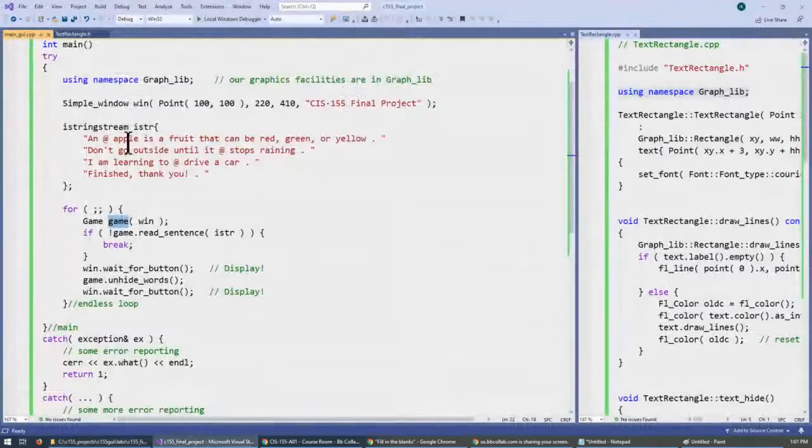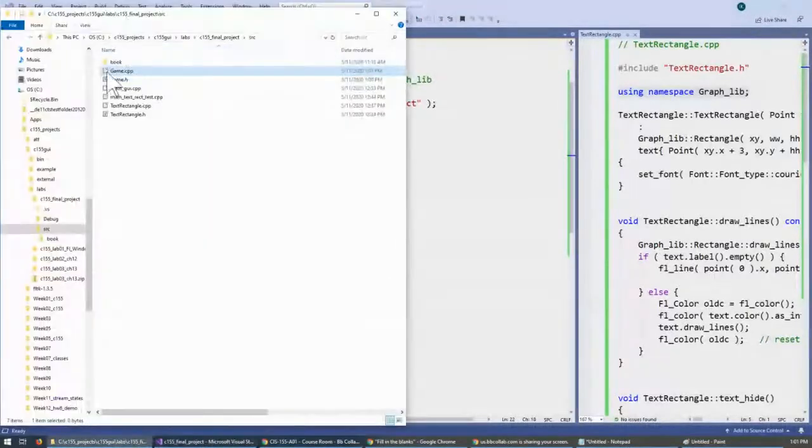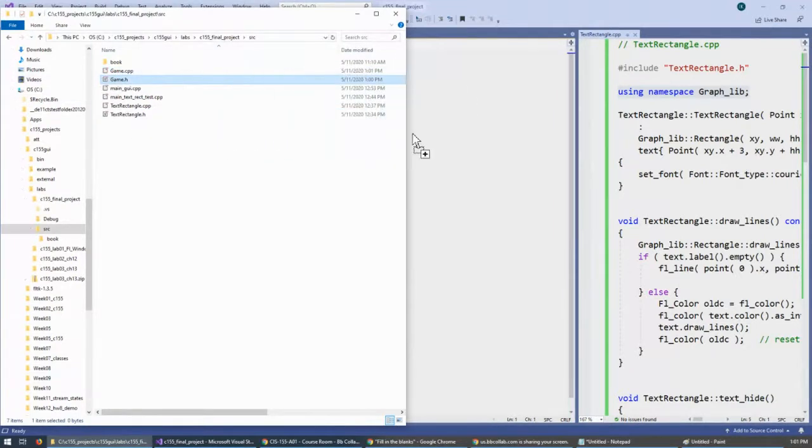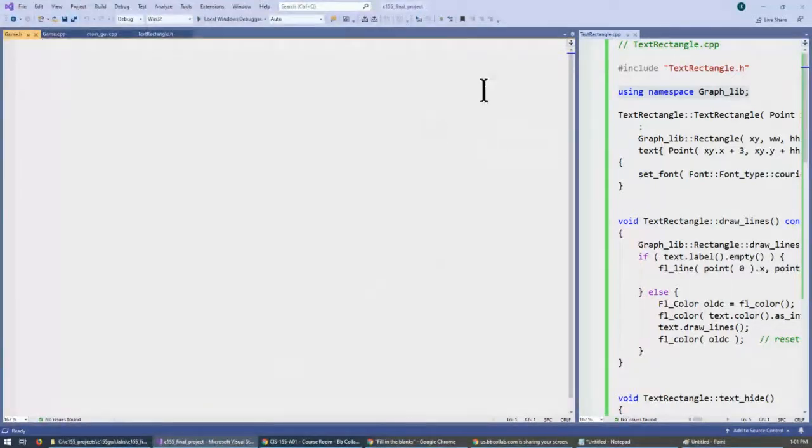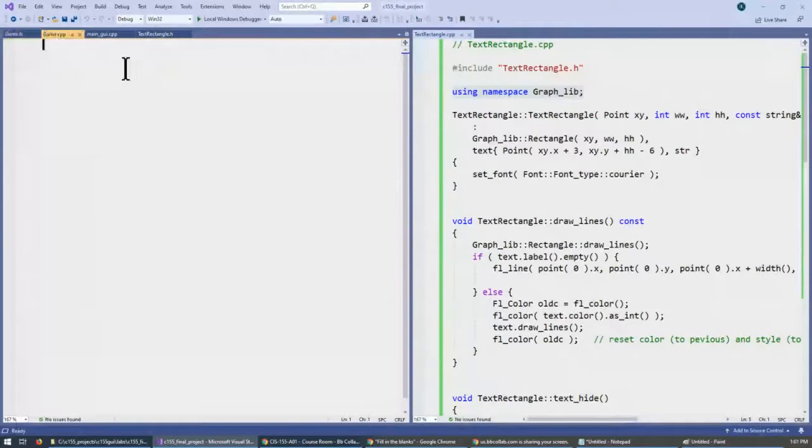And we can naturally just drag and drop both of these files over here. Both of them are empty files, but at the same time, of course, the implementation file has to be added to the list of source files for our project.